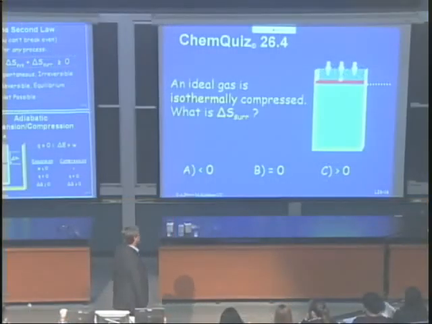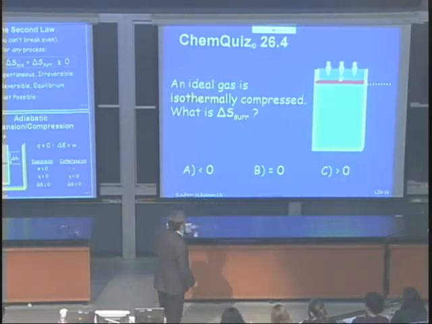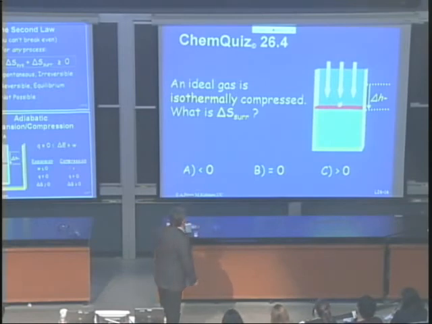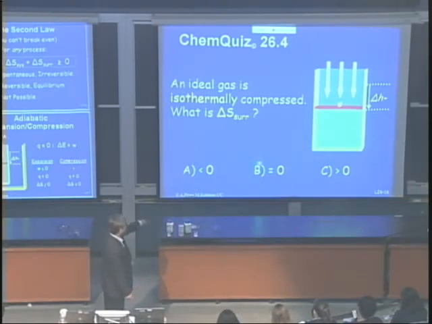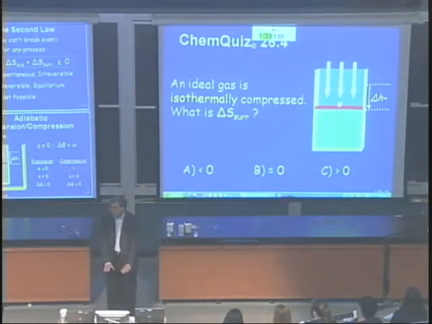Now let's go to another one, because it's so much fun. Now, we have a gas that is isothermally compressed. Now I want to know, what is delta S of the surrounding? So I compress it isothermally. So you need to look at this. What flows in, what flows out? Is there anything that flows in or out? So what is delta S of the surrounding? Is it smaller than 0, equal to 0, or larger than 0? So just compress that gas isothermally, and then see what happens to your surroundings.